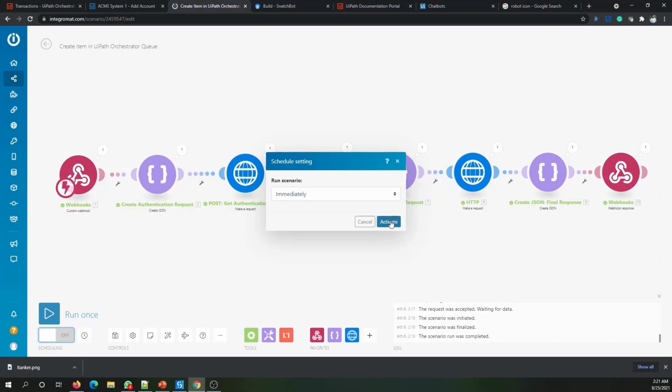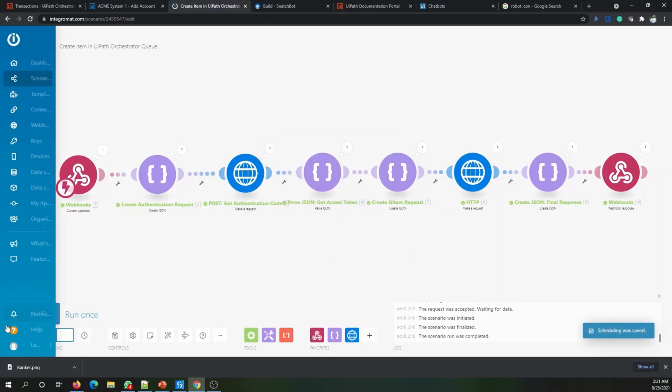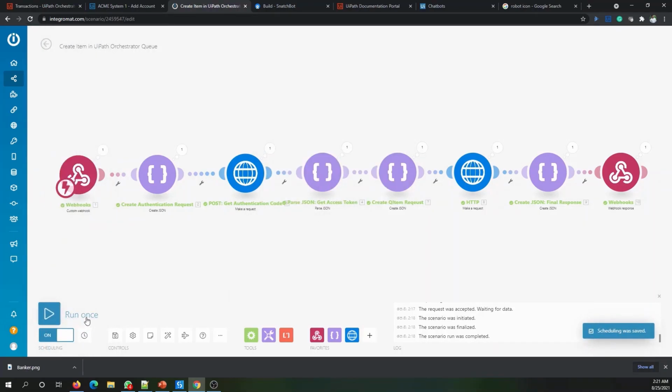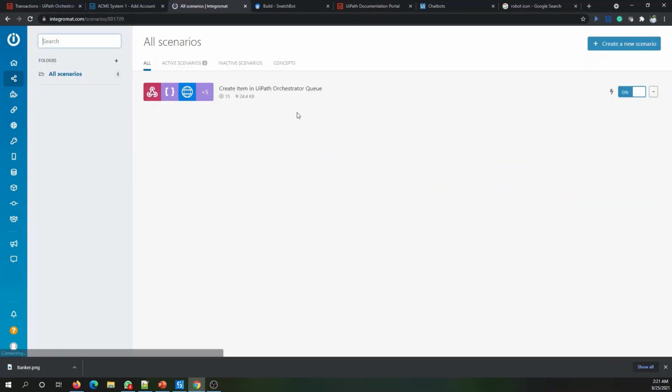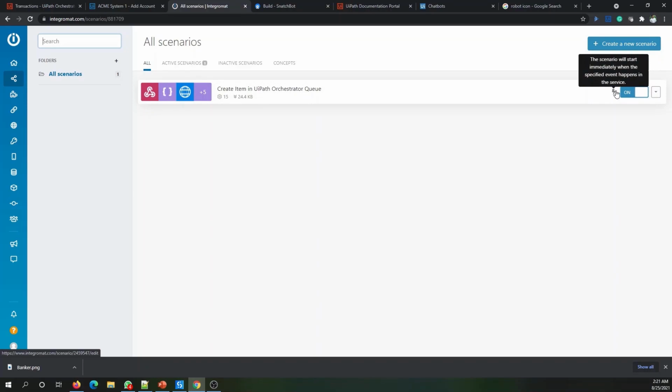You can say immediate. And once this is activated, you can always use it and you don't need to manually start. If you go back to scenarios, you can see on and it is active. It says the scenario will start immediately when the specified event happens. The event is the one that we all know.